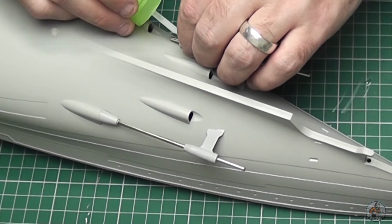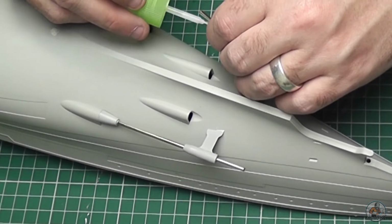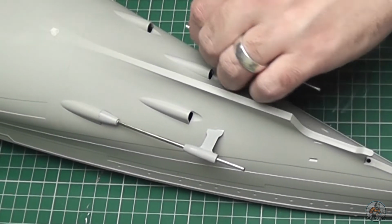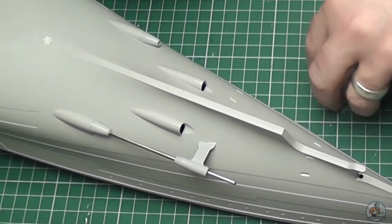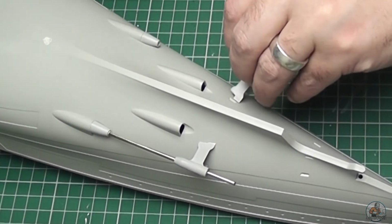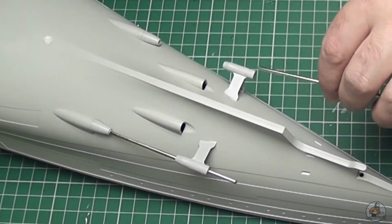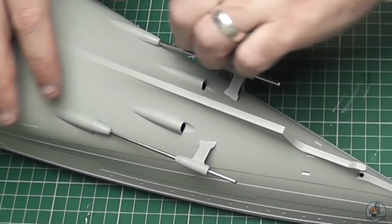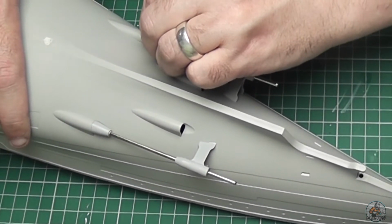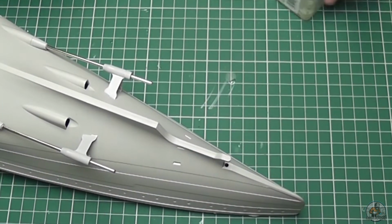So let's get this on. Some glue all the way around, or cement, or whatever you want to call it. There we are, that should do. Give that a good push in, making sure that this stays in place. So let's get that in. Get our shaft back in. Good push. There you are. So that's that part done.